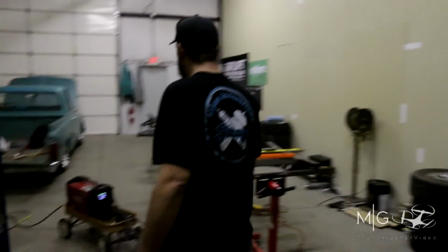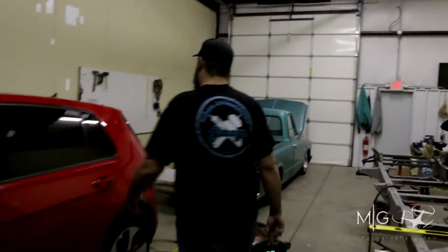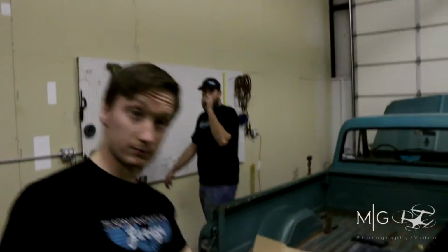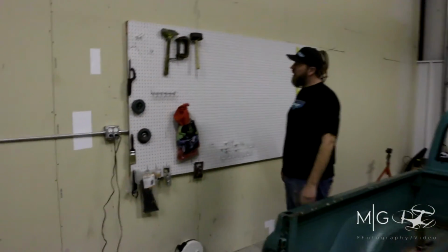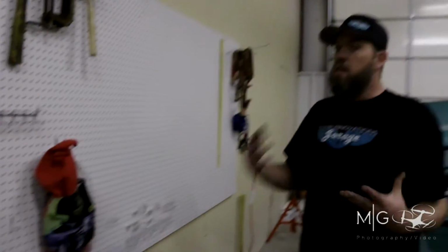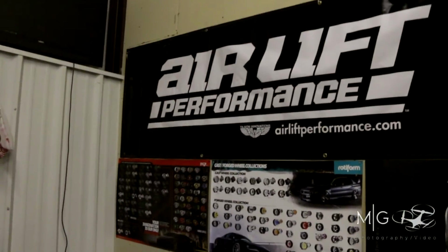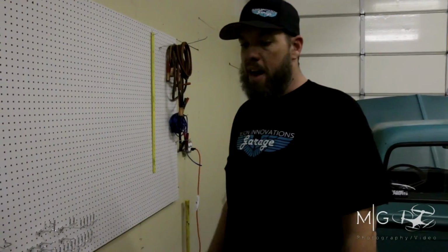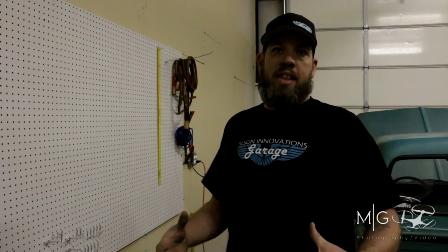If you walk on right over here, we've got pegboard up. Perfect for hanging tools. Yeah, perfect for hanging tools, but unfortunately we don't really have many tools hanging off of it yet. We got a bunch of empty pegs, but we're moving in, trying to grow this thing day by day. Every dollar I make, I put right back into buying us tools and buying us things that we need to make it successful.